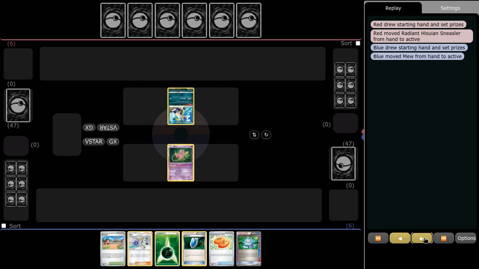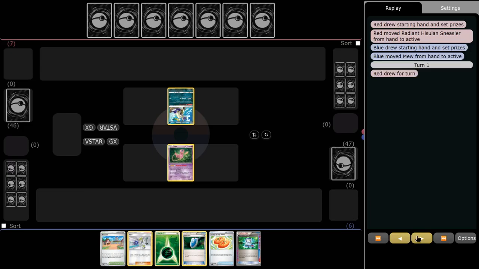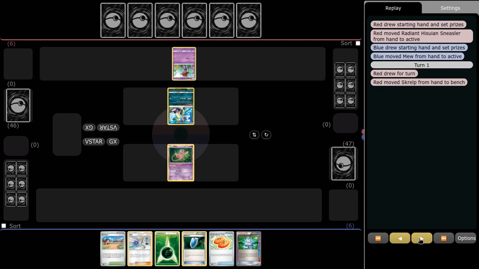Moving on to game 2, again I went second in this game. My starter was once again Mew, whereas my opponent's starter was Sneasler. During my opponent's first turn, they did not do much, they just put Scrap onto their bench.